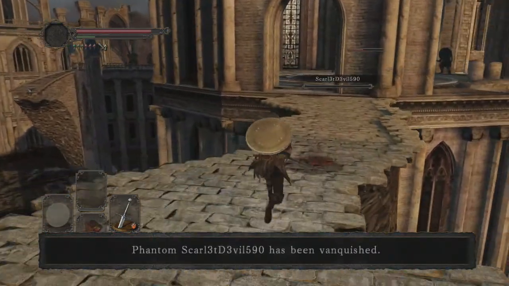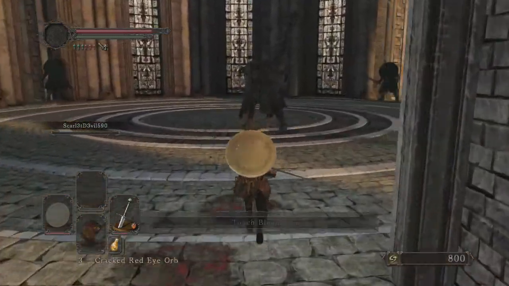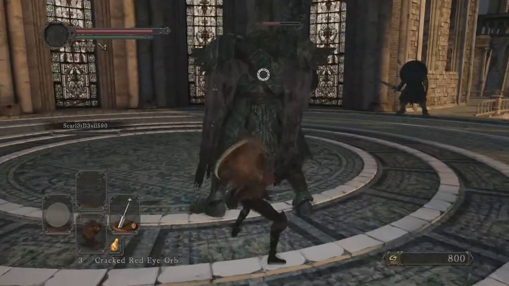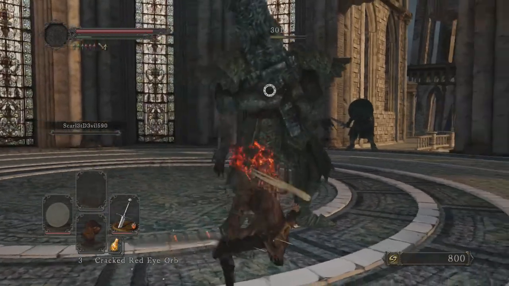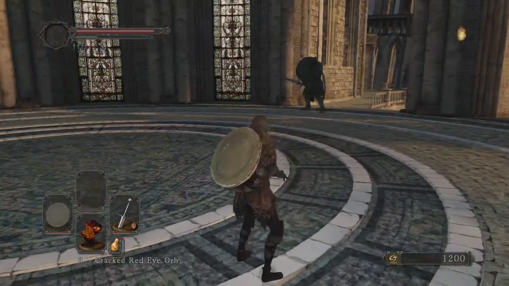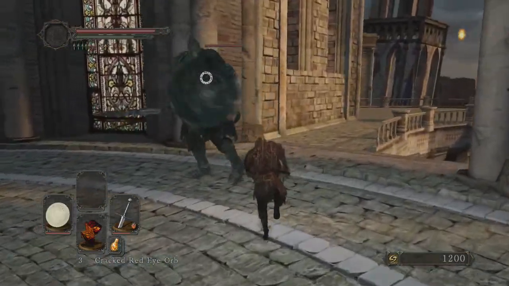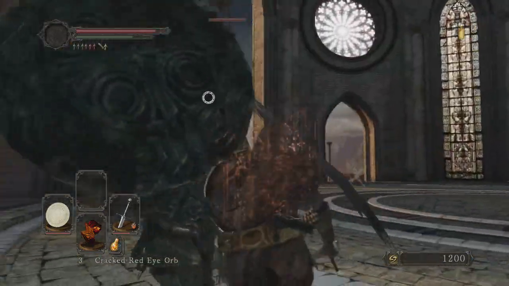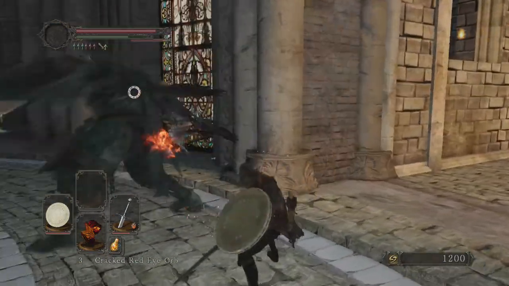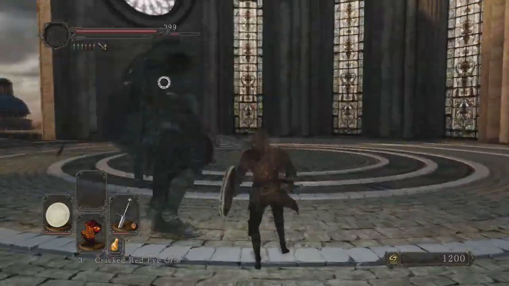Don't let them run ahead. They're people, so they're gonna go at their own pace. But if you let them just run in on their own, they might get screwed. So unfortunately, that phantom died. And I feel a little bad that they died because it was sort of preventable, but I got my item and I hit the switch. That's all I could ask for. I'm sorry, Scarlet Devil 590. That was my bad.